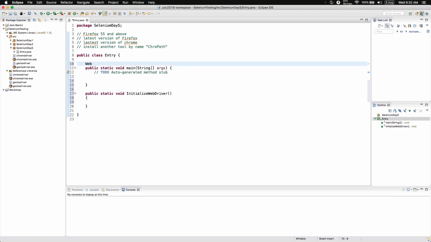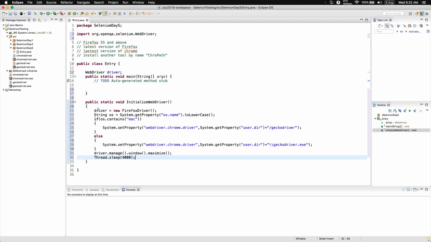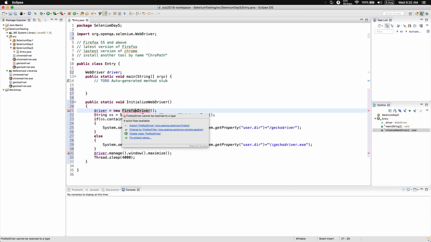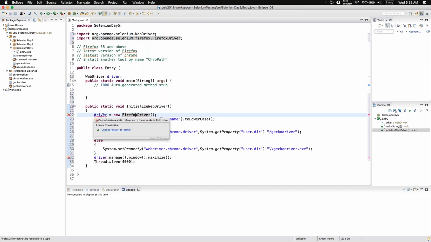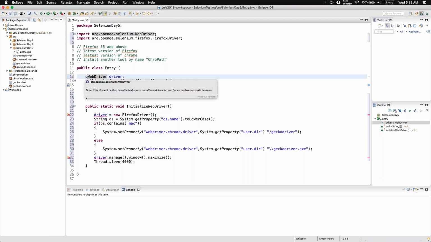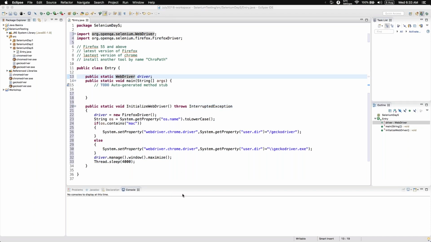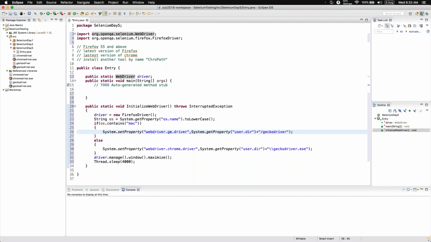I'll also have to declare the web driver. I'll just import the Selenium WebDriver and then I'll do this. I need to make this static. Is everyone clear with this much code? This was the code which we had initially started, right? I have a Gecko driver here. Sorry, this should be Gecko, right? Yeah, Gecko Firefox. So I'll just call this function.